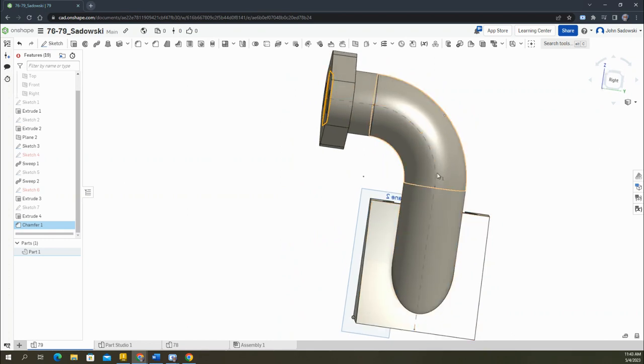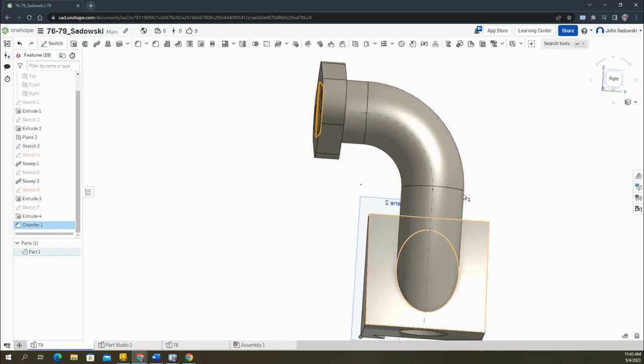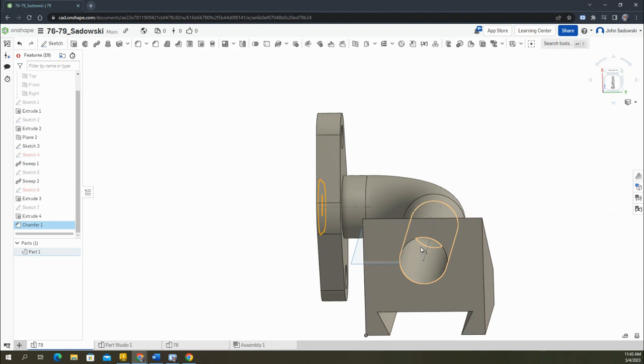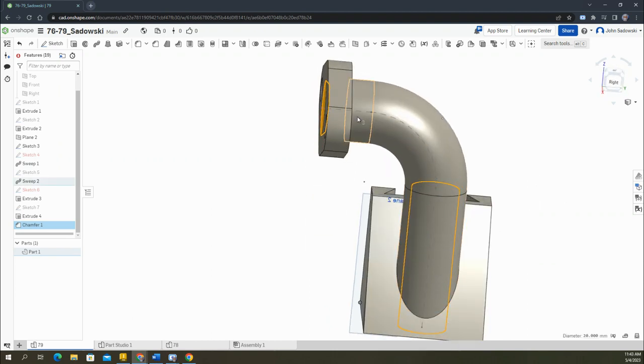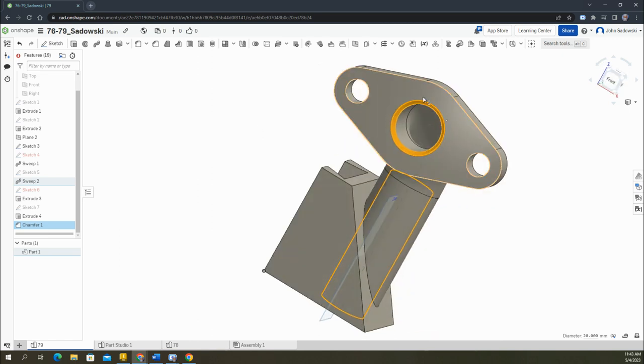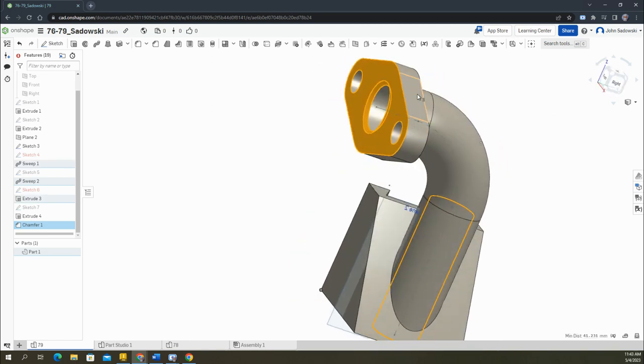This sketch is going to be our path. Then once you do that, it's just one big circle. Sweep it along here. Another smaller circle to remove material. Sweep it along there to give it the tube feature. Then I did that sketch out on the face of it, extruded it back in this direction. 2 holes, then a chamfer. Okay, so that's how we get around doing a couple of sweeps for number 18.